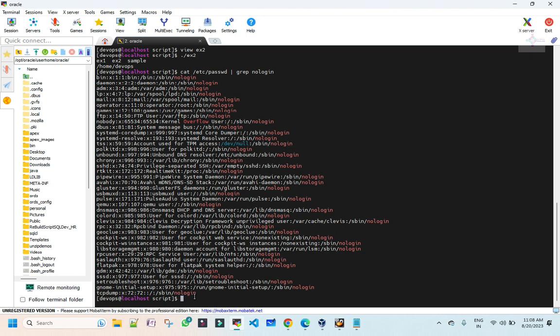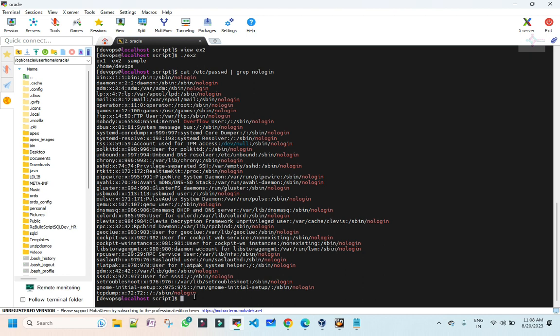Even though the user is created, you are not allowed to log in to the system. What does it mean? First of all, nologin is a specific shell which ensures that you are not allowed to log in to the system even though the user is present. It's a kind of user account lock.